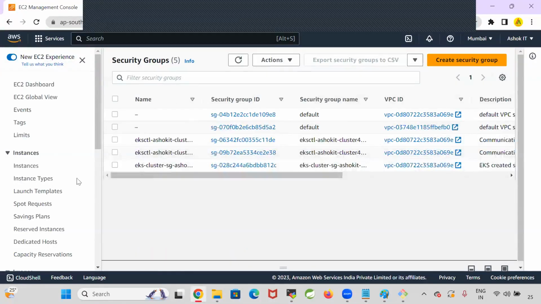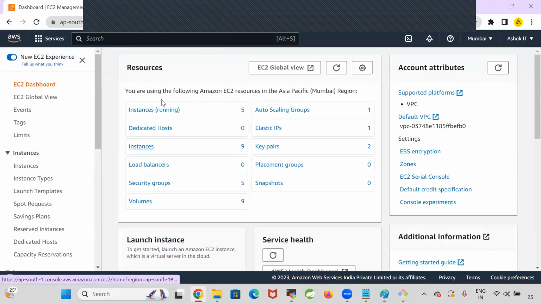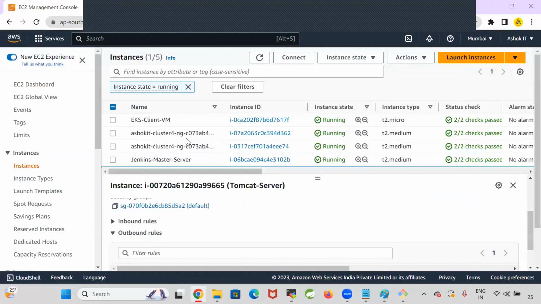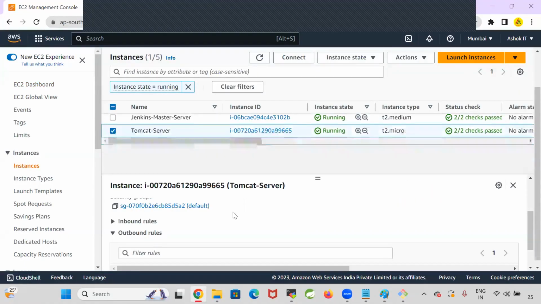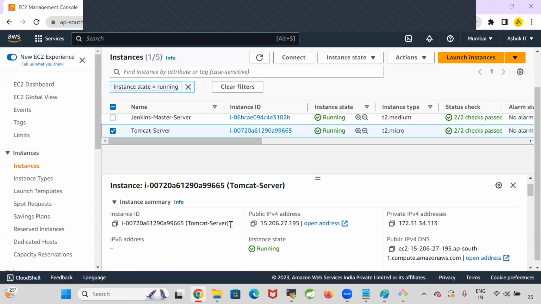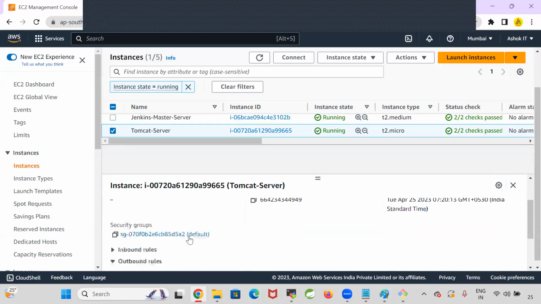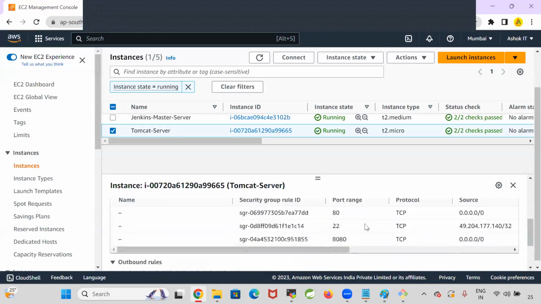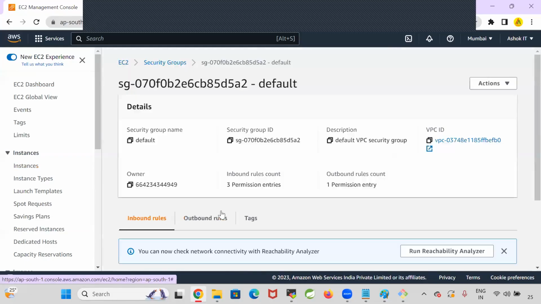Anywhere it should support. Security group. EC2 dashboard. Instances running. Tomcat server. Details. Public key. Security settings. Inbound rules. SSH 22 is enabled.